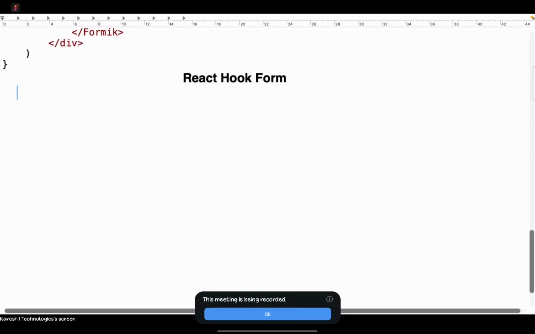First feature, lightweight, faster, easily extensible, performant. Am I right? Good.